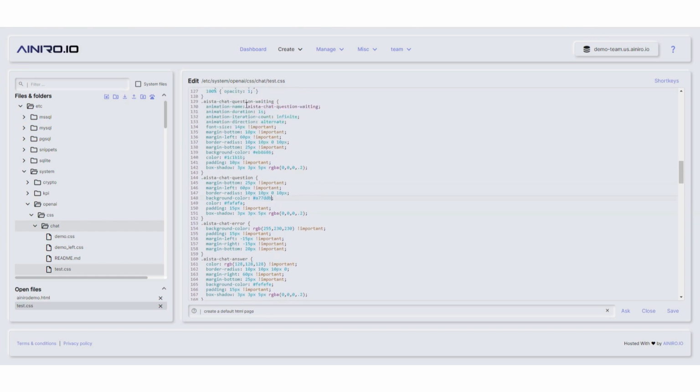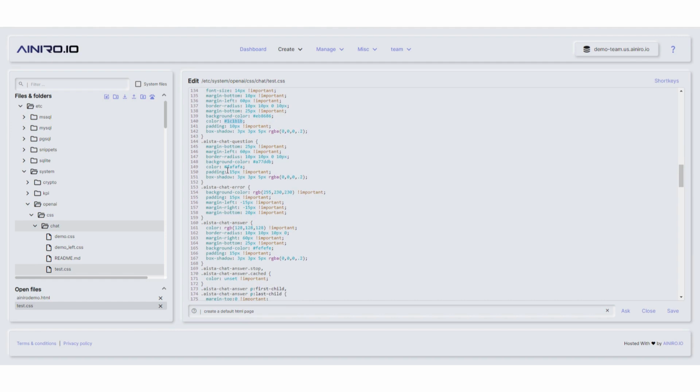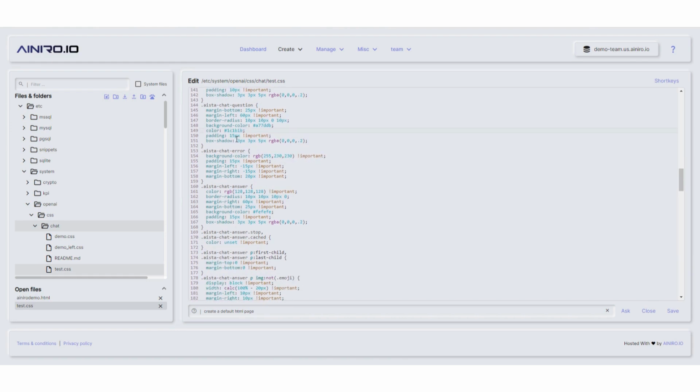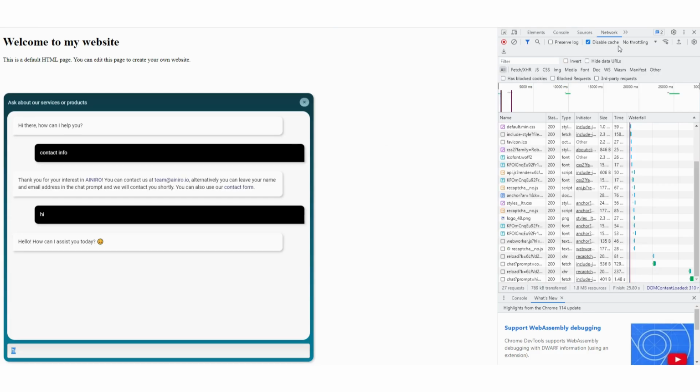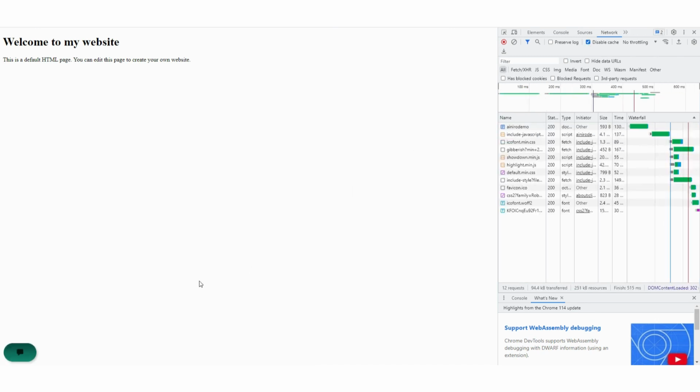So I'm going to go back to chat question waiting and copy the color hex code right here, and I'm going to paste that in right here. And then for padding, I'm going to reduce the size of that as well, like so. Then I'm going to save it. Refresh my page.